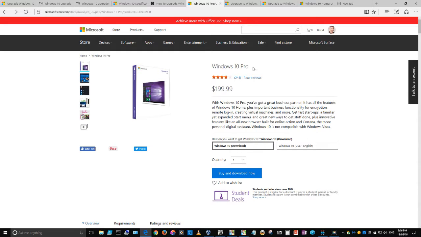They'll try to sell you the next upgrade to it, but it's kind of the last numbered version. So anyway, just wanted to point that out. This might be the best way to get your 10 Pro. You can install this on any computer that qualifies for it. So if it's no more than 2 or 3 years old, it's probably going to run this. There's also a tool that will check your computer and let you know if it'll run it.